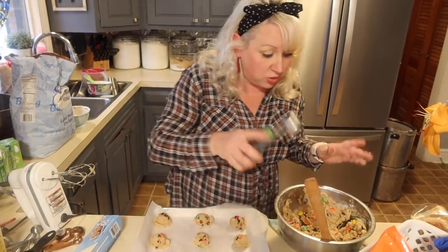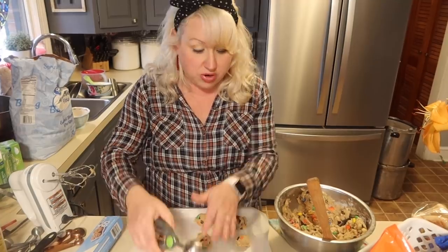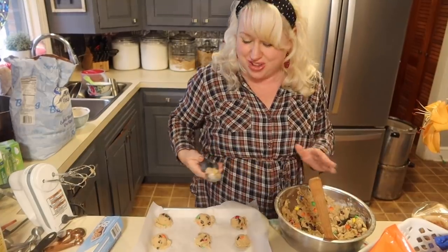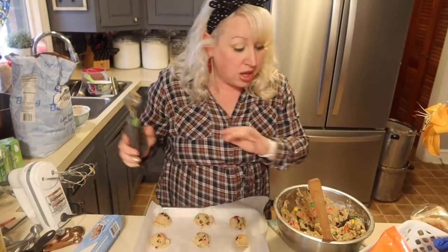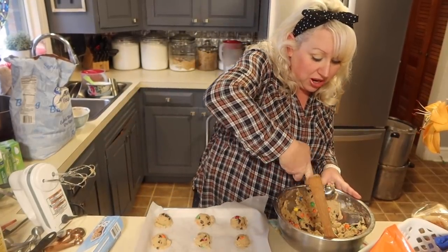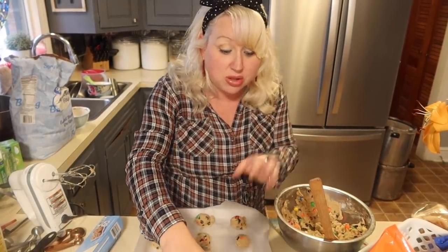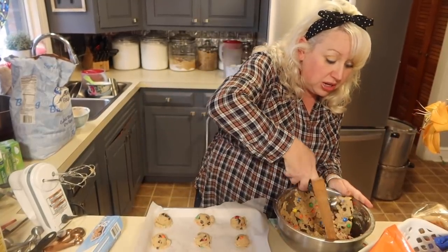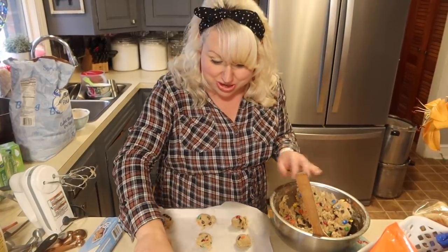So anyway, friends, what you are gonna do is scoop your cookies out. Same pan I'm gonna just go ahead and bake mine on. You will put them in the freezer. Once they are frozen, you can forget about them a little bit, but before the day is done, go back. Take the frozen cookie dough balls, put them in a gallon Ziploc bag, whatever kind of reusable bag you've got, just so it's freezer friendly. Then whenever you need fresh homemade cookies, there you go, you're set. Can't get much better than that.